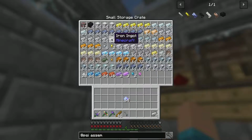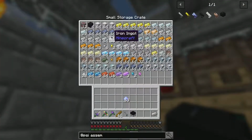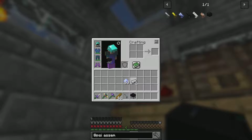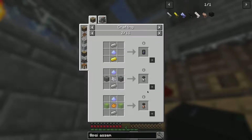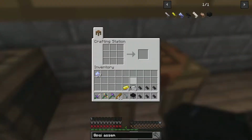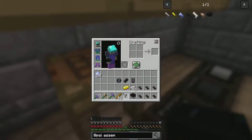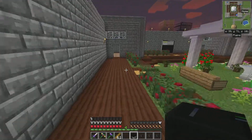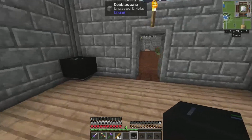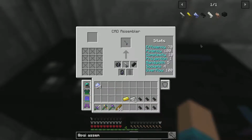So we can go ahead and make ourselves a spell programmer. And we can also do a few spell bullets. I think I'll need about 6 of them. That'll be good. And is there anything else off the top of my head that I really, really need? I guess I should go ahead and start making these things, huh? So I just need some iron and gold. So we can do one of these, and one of these. We'll go ahead and turn this back into the boring old assembly now that we have our sawdust. And we can put the spell programmer down, and we can go ahead and put together a better CAD.